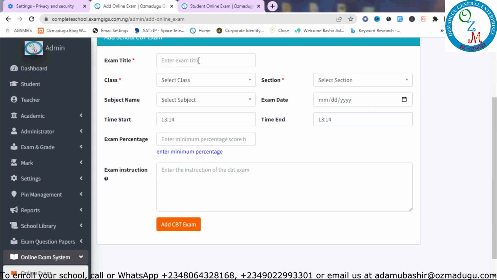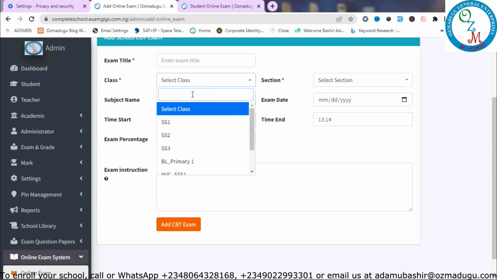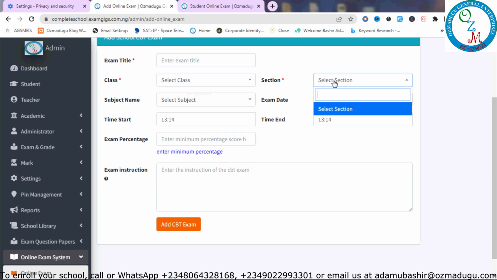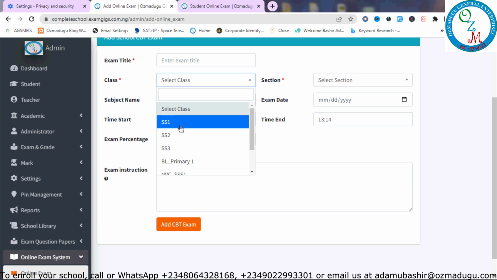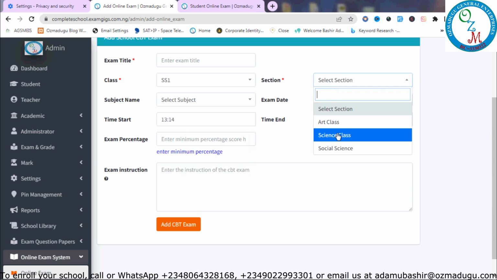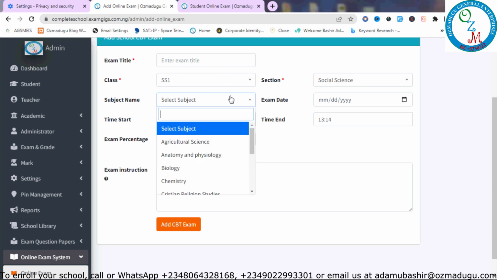You'll be able to fetch the section and the class. Without fetching the class, automatically you will not be able to get the section attached to the class, because you need to fetch only the students that are assigned to that class and section, based on the subject that the students are taking in the class. So on clicking on this class, it will automatically fetch the section that I have, and also automatically fetch the subject that is also assigned to the class.